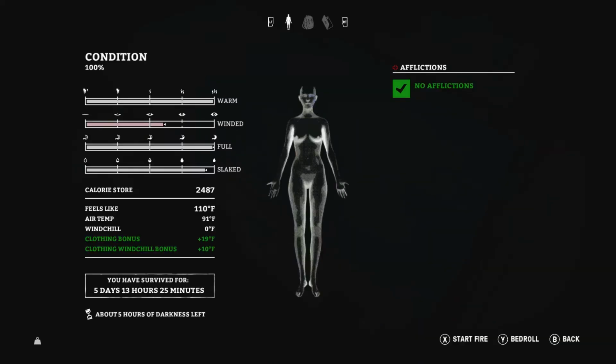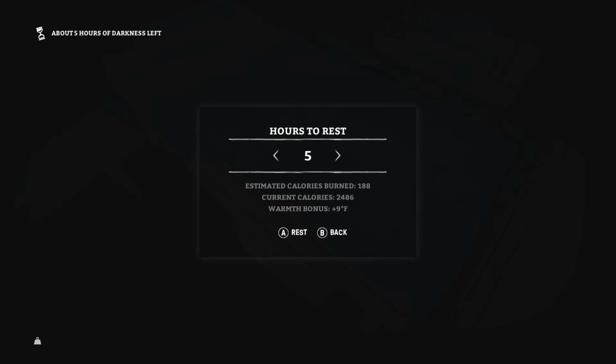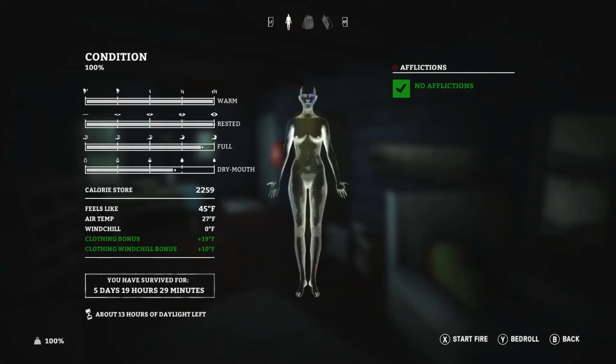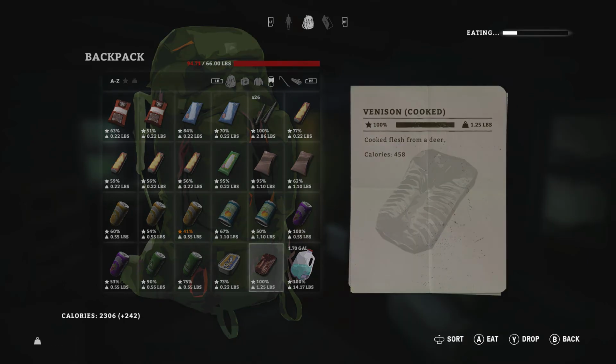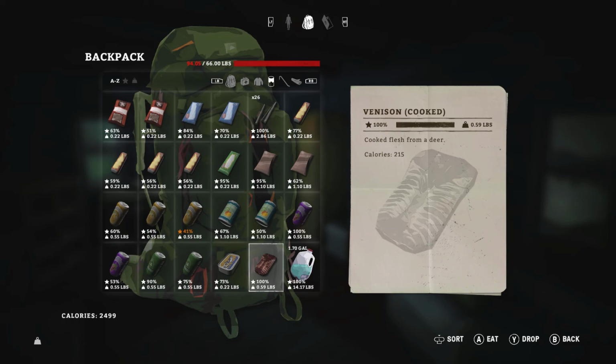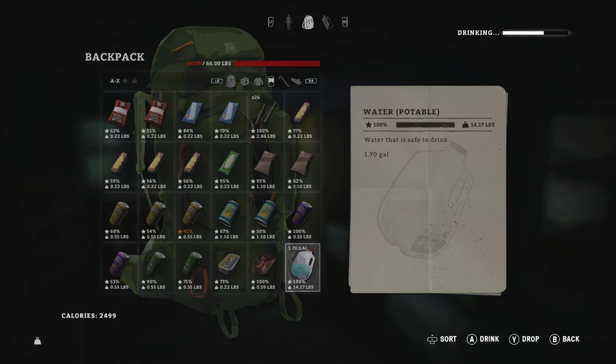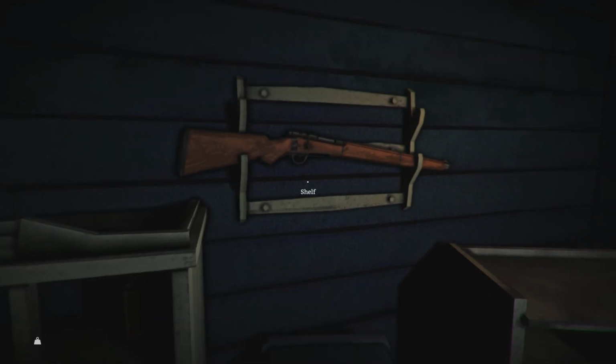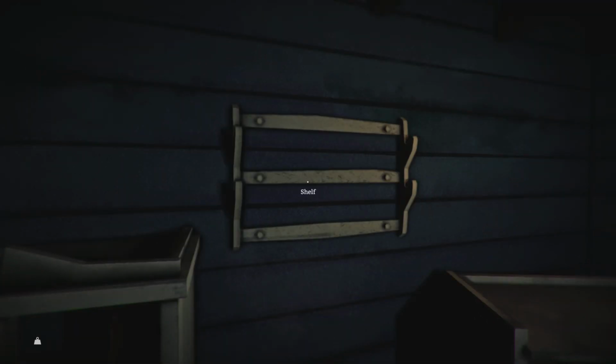Well, alright, that seems like we're going to wrap up our day. 5 hours of darkness left, so let's sleep for 6 hours. Wake up, looks bright outside. Let's have our little breakfast. Om nom nom. Plenty of food, plenty of water. Alright, alright. One thing we do want to bring back with us, though, is the hunting rifle.